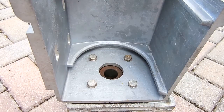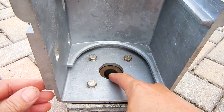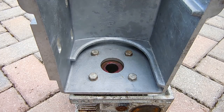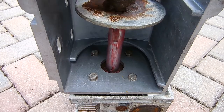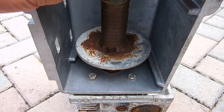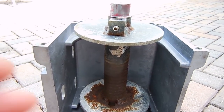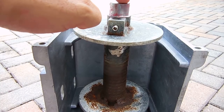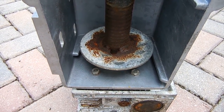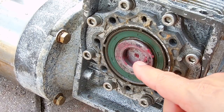The gearbox is laying on the ground and the new housing has been bolted on. The next step is to apply some grease inside the keyway as well as the opening where the shaft is going to go, and insert the spool. Everything's been greased — the spool should go in fairly easily. Line the key up right there, now push it down. I'm going to place a socket in the center and gently tap down — it should drop all the way into position. On the opposite side, you can see it's getting there, about five-sixteenths of an inch from coming all the way through.